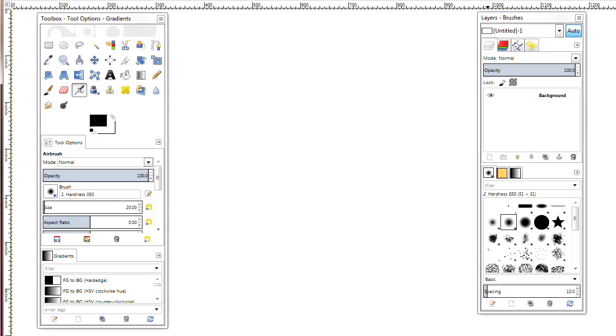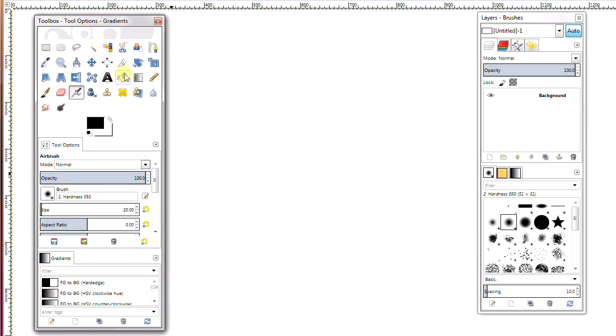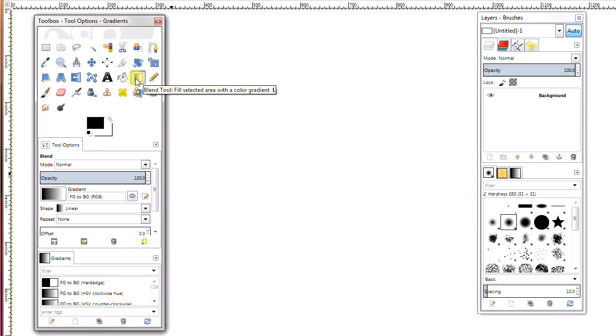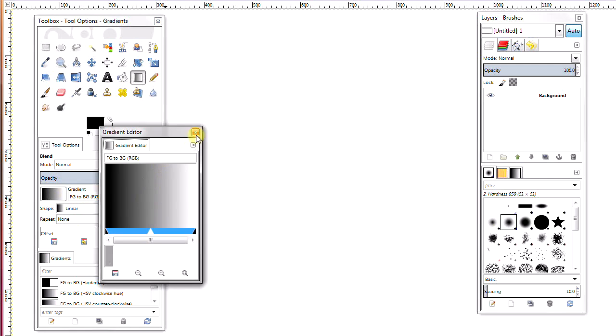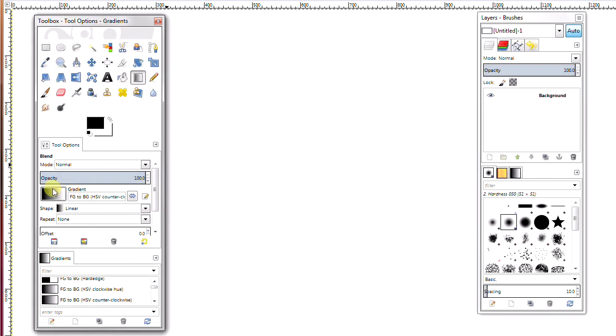So what we want to do next is go to the toolbox and hit this button, Blend Tool. And then what it'll show you is the gradient functions. Now, it's not the most intuitive thing, but all we want to do is create the gradient and move on. So what needs to happen is I need to create a brand new gradient.